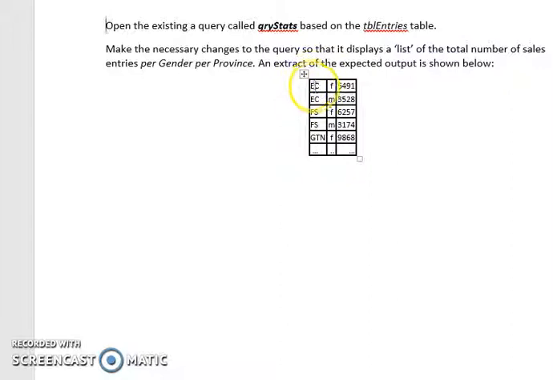So you can see they show all the Eastern Cape female, male, and the total number of sales, etc., then for Free State, then for Gauteng. So whenever you see there's some type of grouping together, in other words, per province and per this, you're going to use the totals function. Okay, you're going to use the totals function. Let's just see what we mean by that.